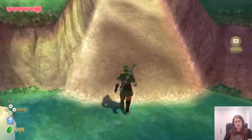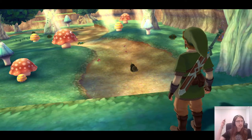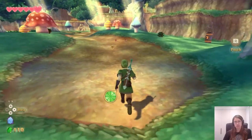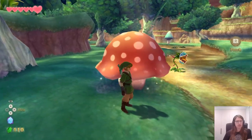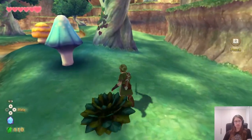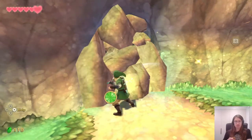I have a feeling I can't follow them because there's this slope. Oh, no, I can. Okay. I thought because of the way it was sliding, it might be just too much. I need to go a different way. I don't understand what's going on here. Yeah, we're gonna need bombs to break this open, I assume. Don't have them yet, though.